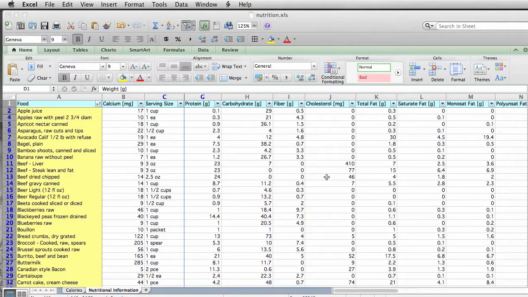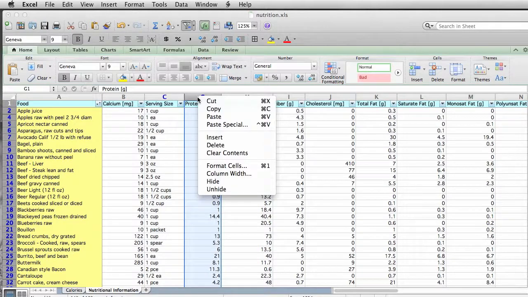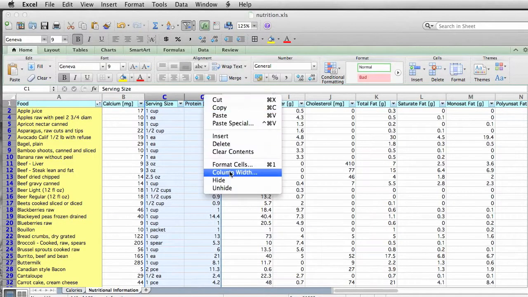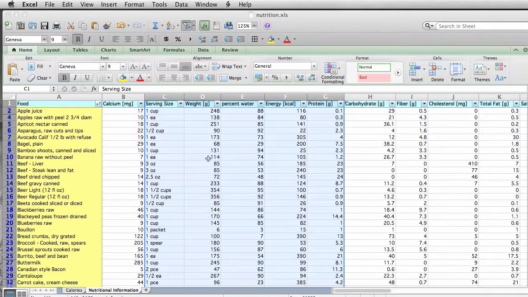You'll notice it goes A, B, C, and then jumps to G. If I was to right click on G, I could say unhide, and anything which was there is going to be unhidden. So let's say I click on C and G, right click, and I say unhide, and now you can see all of those columns that were hidden. So the data isn't destroyed. The data is simply hidden from view so that you can juxtapose the fields you're really interested in.